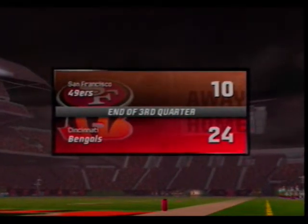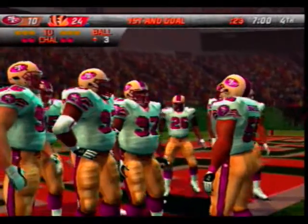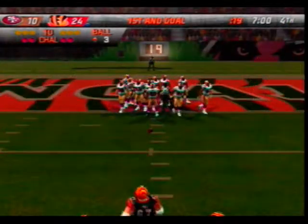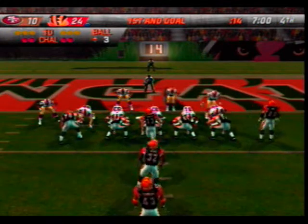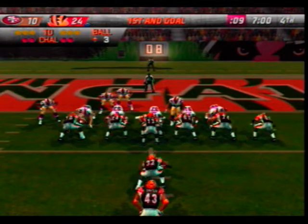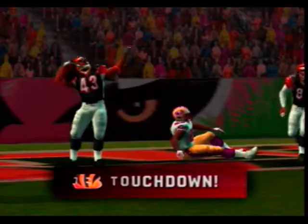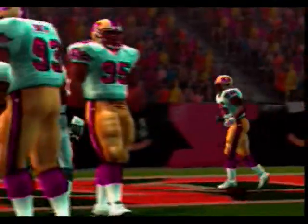Completed three quarters of play, and the score is 24-10, Bengals. The Bengals begin this final quarter at field goal range, and they already own a 2-touchdown lead. It's first and goal at the 3. Out of the I formation. Hands it off. Touchdown, Bengals. When it comes to a play like this, the lowest man with the best leverage is going to generate the biggest push. Seems that the offense got plenty low on that play.